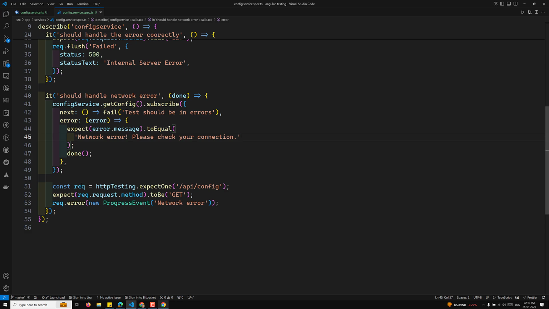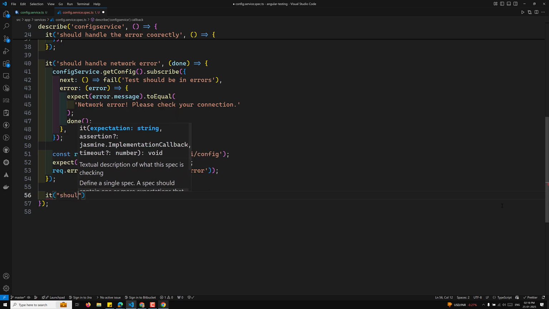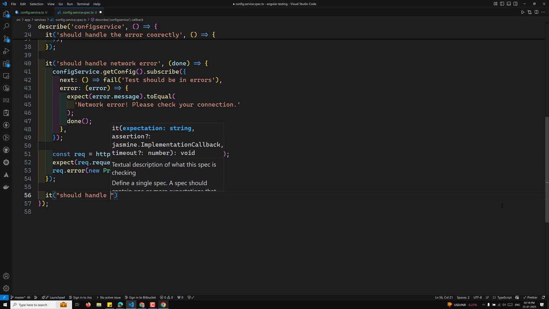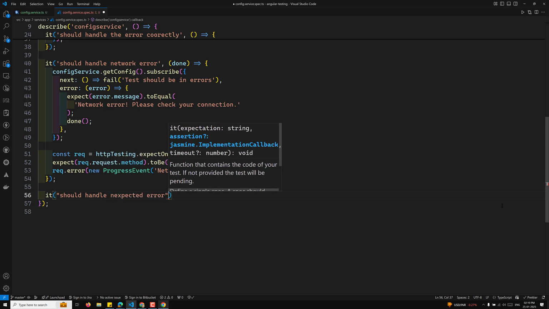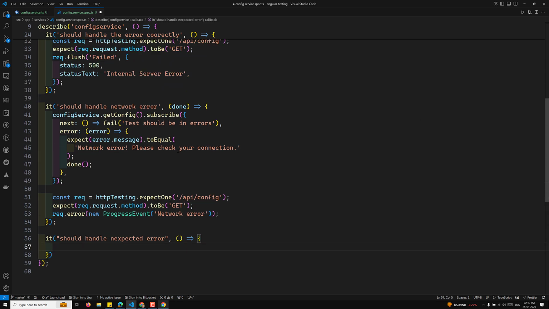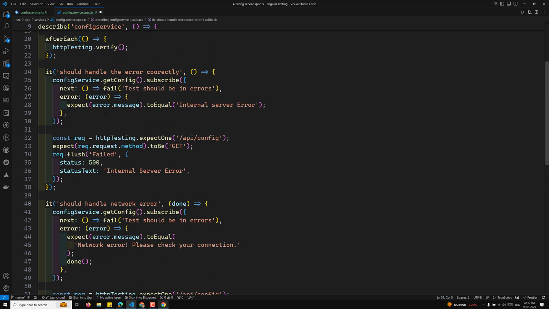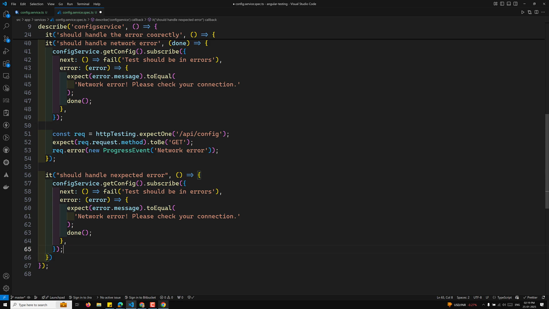Now another one which I need to explain before closing this one is the 404 scenario. If you are having a 404 error, how will you handle it? It should handle unexpected error. Now here I can have something like this, and it's the same thing. You will be calling the service.getConfig, the config service.getConfig you will call it.